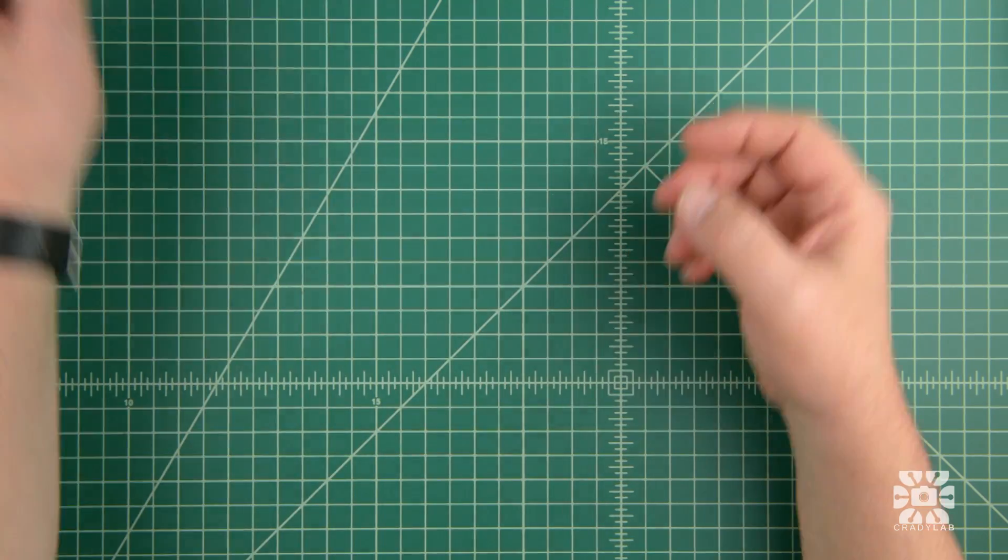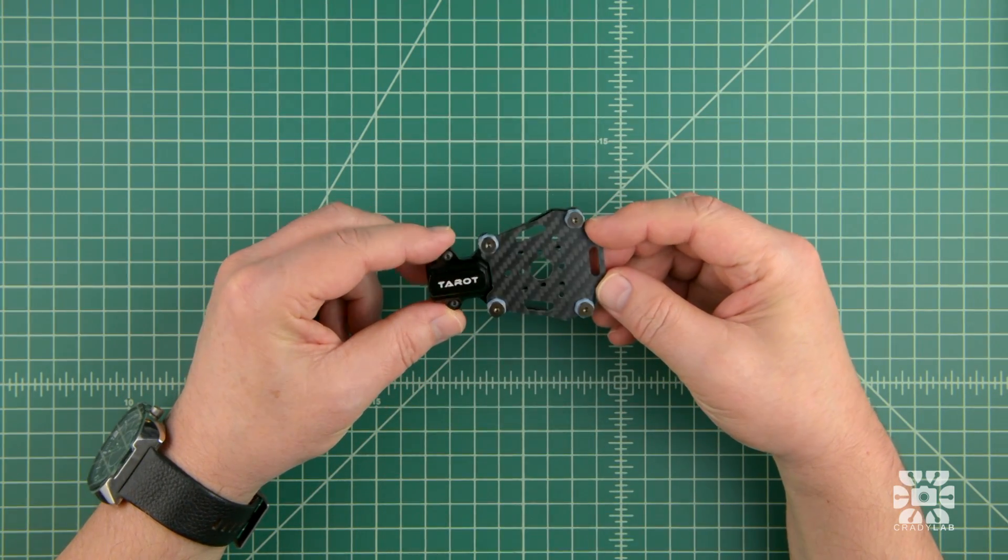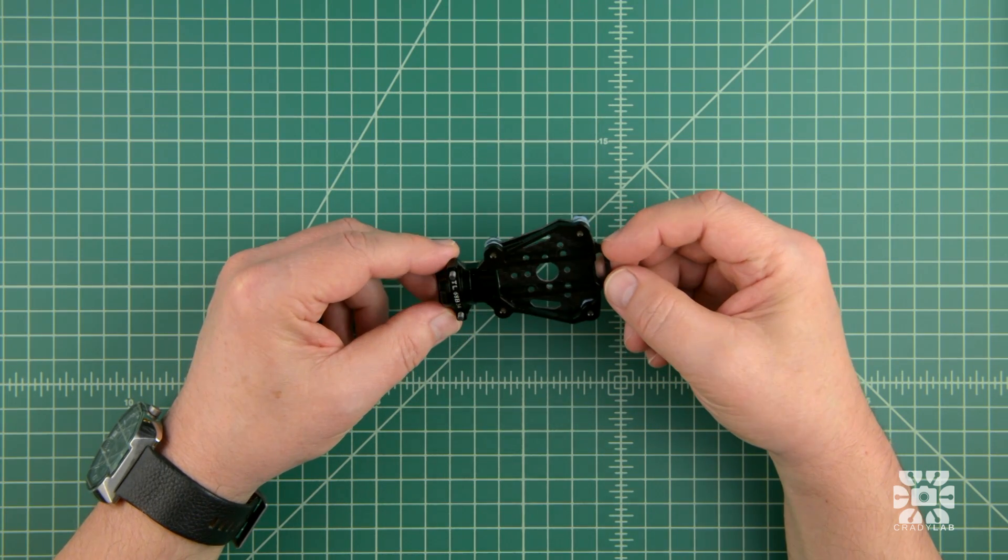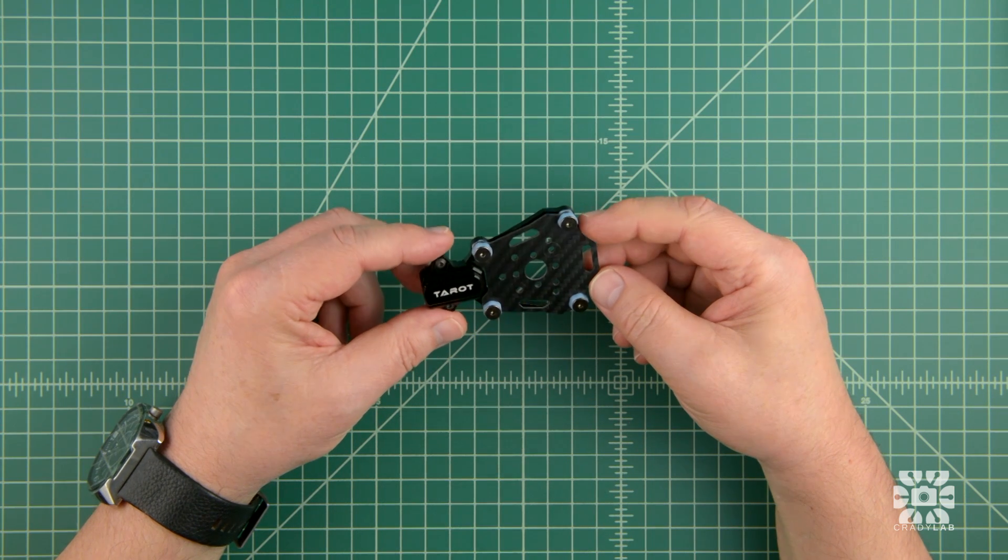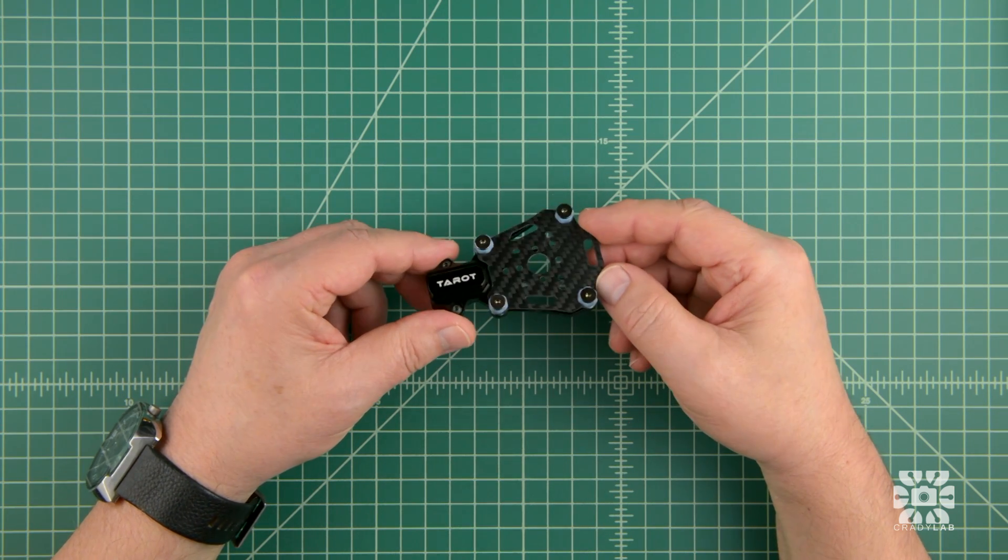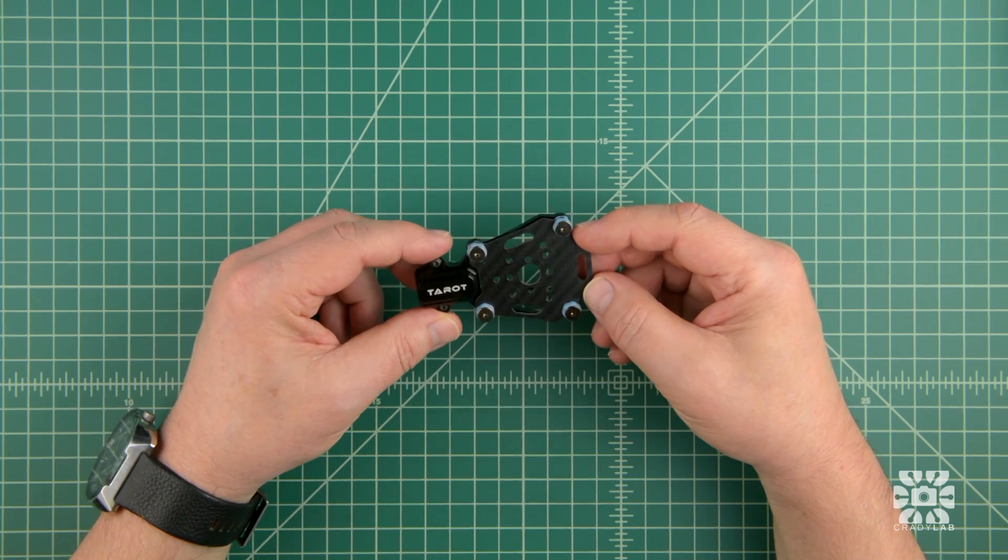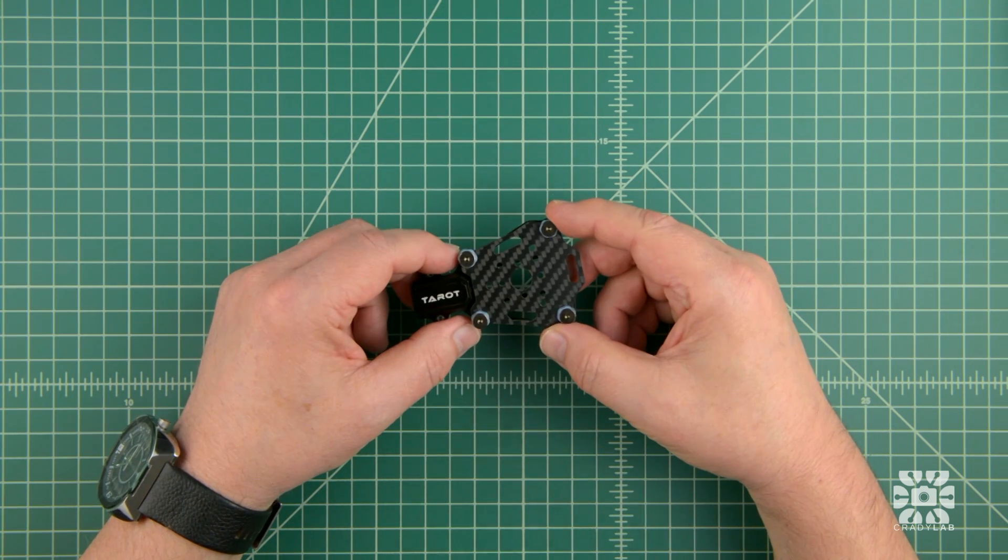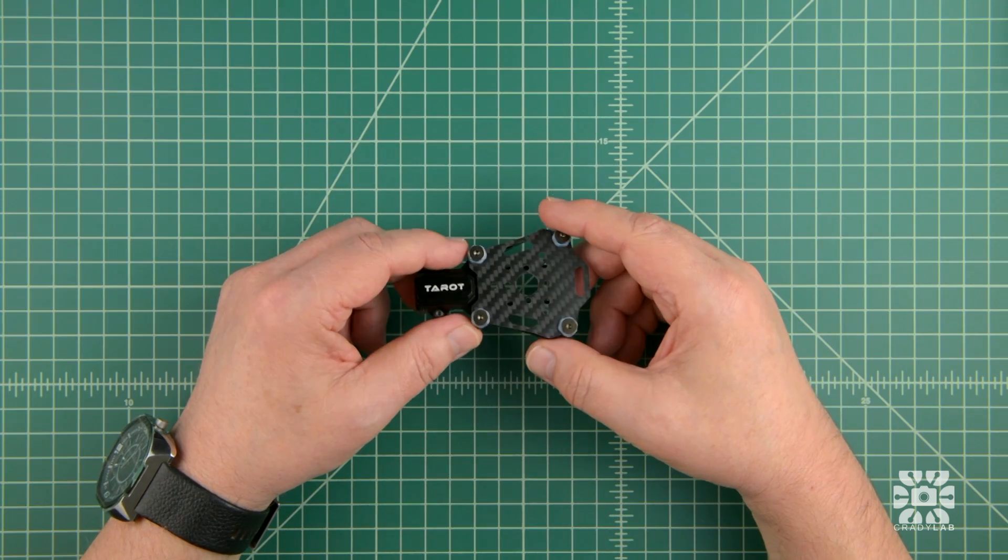And I came across this. It's kind of spendy, so I only bought one to do a comparison. I think it's a new mount from Taro and they are advertising it as anti-vibration, like vibration damping. I thought, I'm going to give it a try. So I decided to do a comparison between the two using a vibrometer app for an iPad.